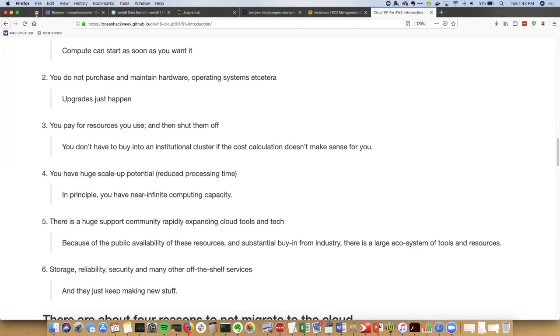Another reason to think about moving to the cloud is that there is an expanding community. Just like Ryan mentioned on Monday, there are a lot of people behind this open source community, and they just keep making new stuff. If you log on to AWS and go through the list of services they offer, you get machine learning services, database services, all these things. They're trying to abstract things more and more. The cloud community, because it's commercial, is building so many new things that you can always find something that caters to your own research needs.